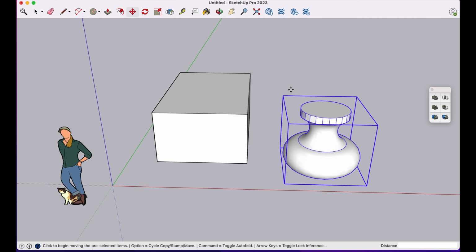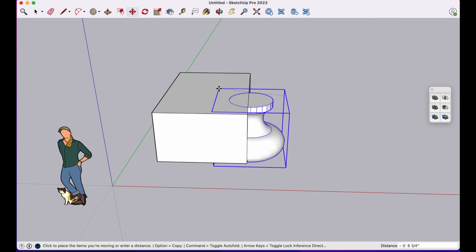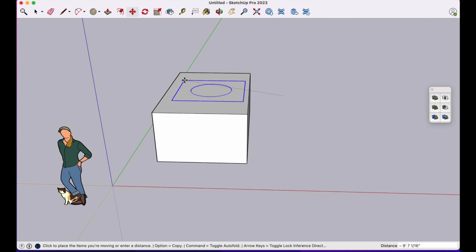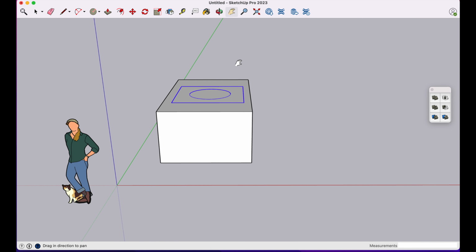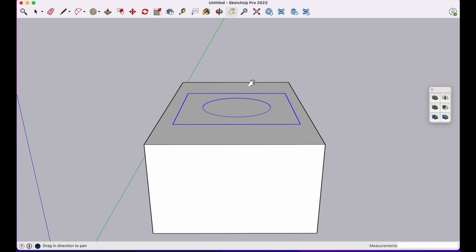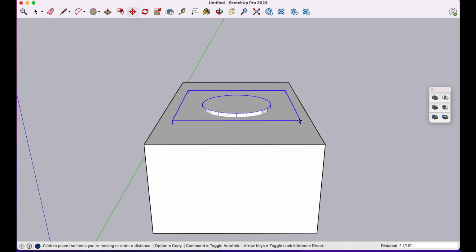Okay, so we want to take this and we're going to drag it over into this geometry. I'll slide over here a little bit. I'm going to go into move mode. I'm going to hit the up arrow key there to lock in on blue so I can pull this up just a little bit. And again, these details will depend on exactly what you're trying to do.